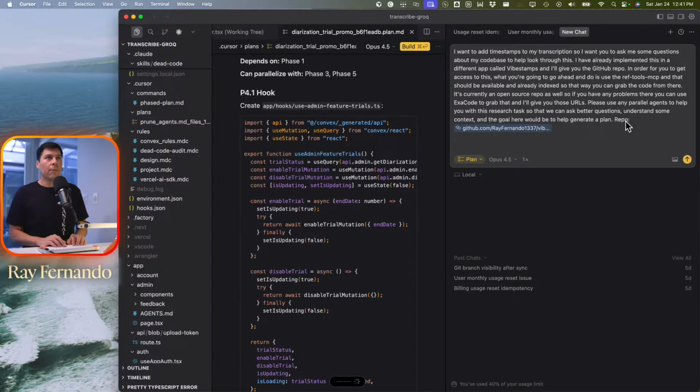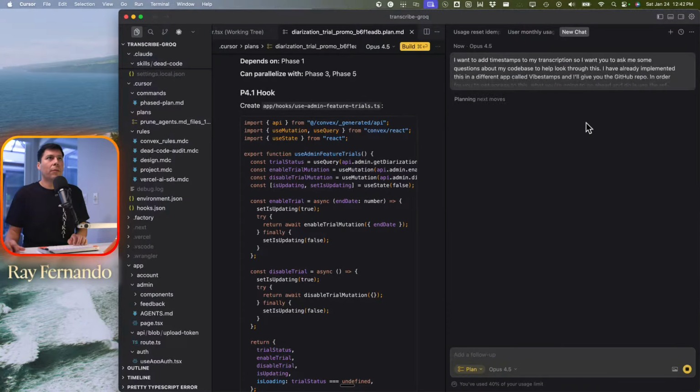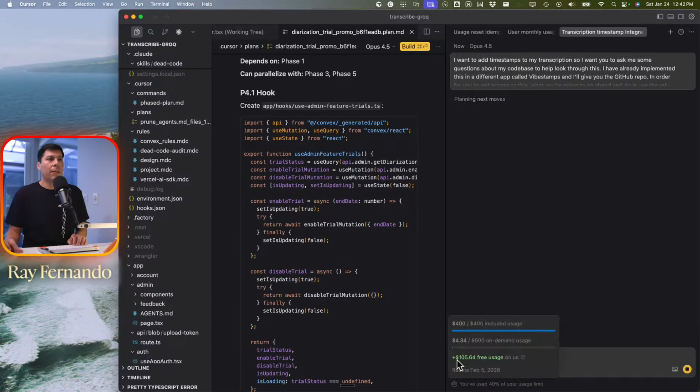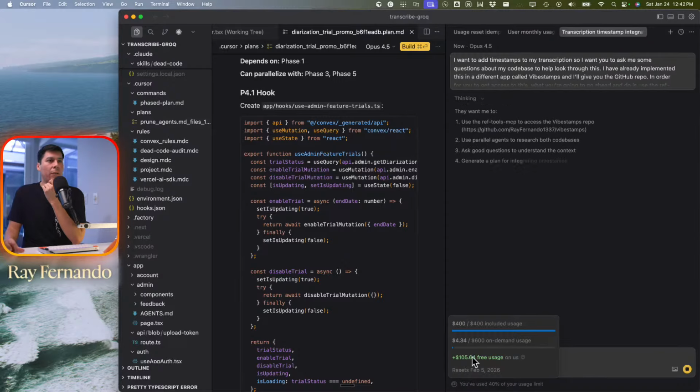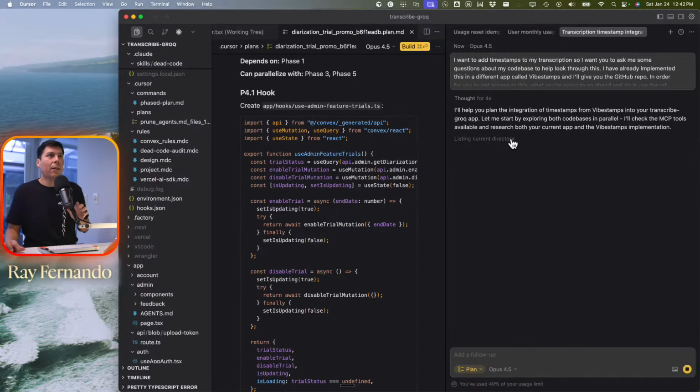Okay, so now that we have this feature that we're sort of trying to figure out here, I'm going to go ahead and hit submit right now. So we're currently in plan mode, and we should be able to do some things. So far I have $105 of free usage that I've already used up from my plan. So I already used the $400 included, and I've been doing a lot of Remotion stuff. So that's been really fun to kind of burn away things here. So I'll help you with the plan and integration, and I'll get to some of the comments as well.